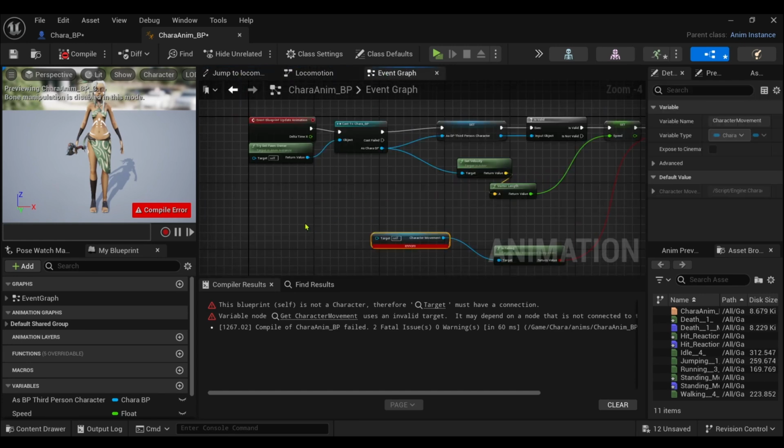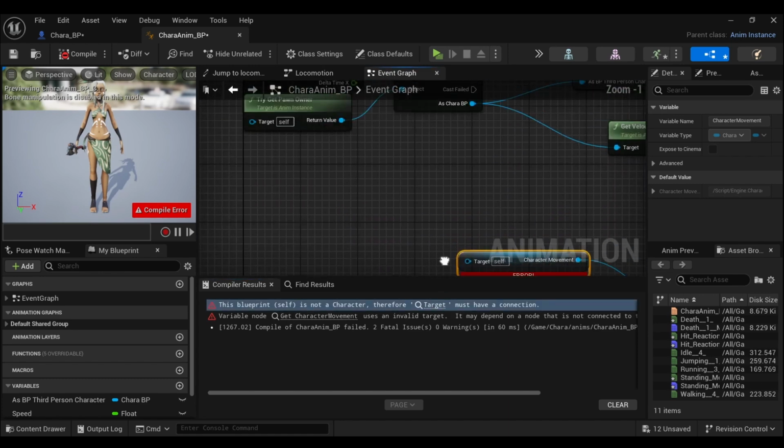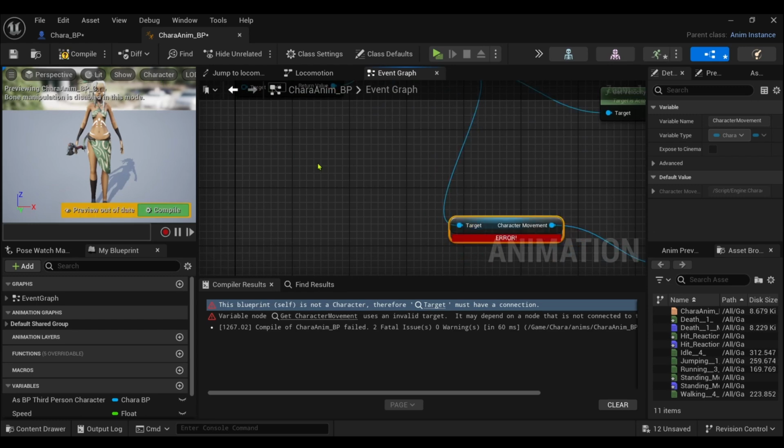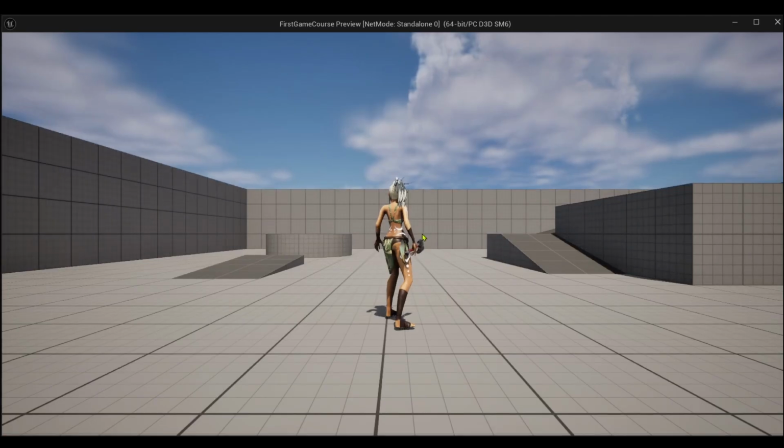Sorry, guys. Sometimes with Unreal, you'll find that things happen. The target must have a connection. Ah, there we go. That's what's wrong. For now, I'll go back in there and fix it.